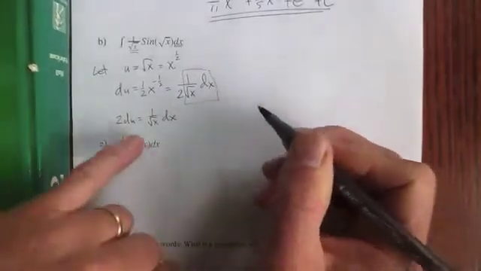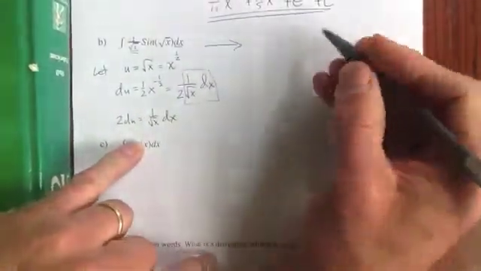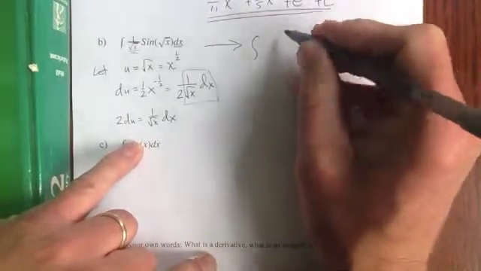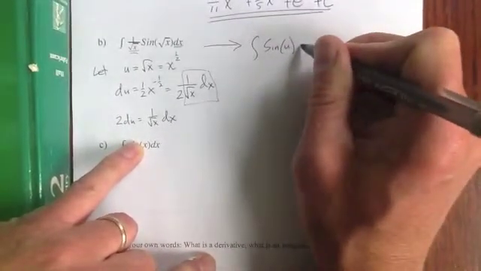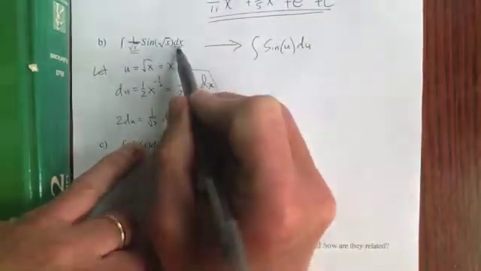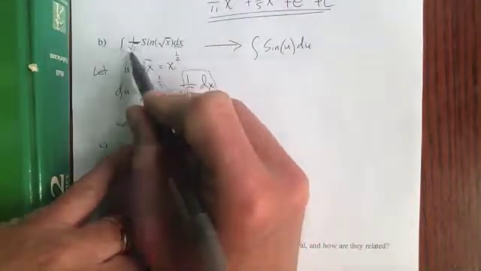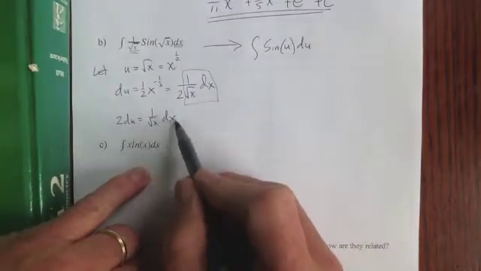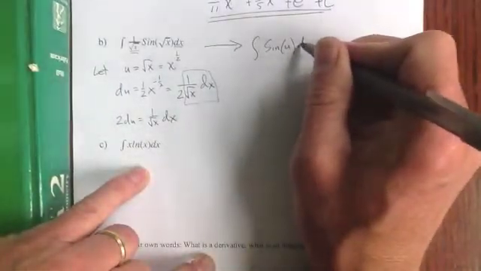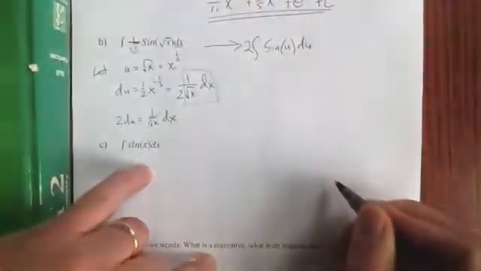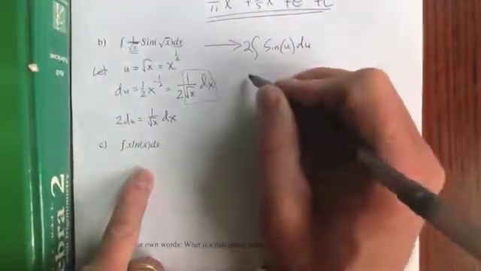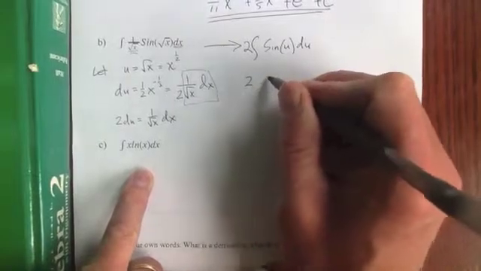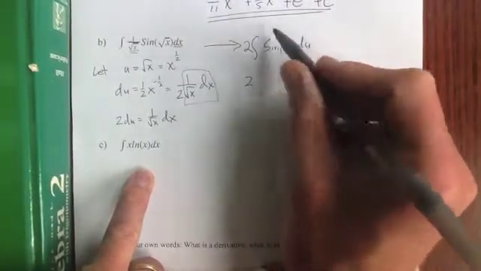That's the critical thing, because now I can substitute in and say it's the integral of the sine of u, and then you'll see du, because I can replace the dx and the 1 over radical x with 2 du, but I'm going to bring that 2 out front. Okay, so that's why you want to check your work. Now I can do the integral of this. It's going to be 2. The derivative of the sine is the cosine.